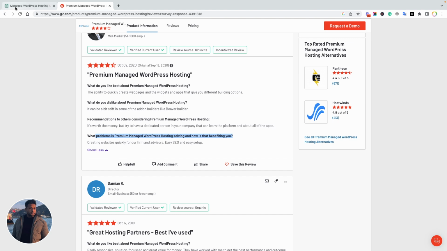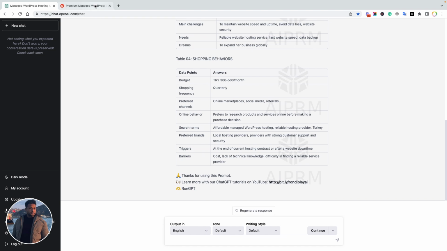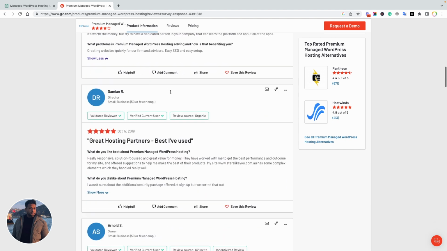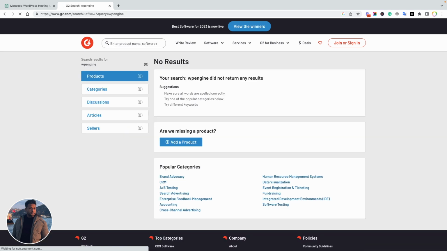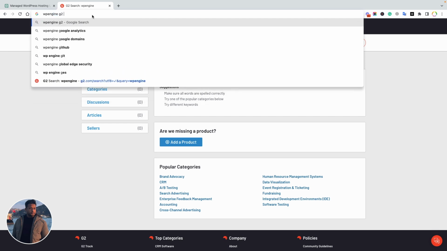What you do is create your user persona based on the template, and then put in the real information by doing your manual research, going to those review websites and taking all the information. Let's say I have a very famous website like WP Engine in managed WordPress, or even a cosmetic website, any website that is properly listed on G2 and many other marketplaces. You can see their reviews and then collect the information, for example WP Engine G2 reviews.